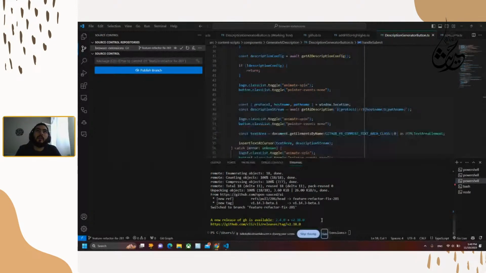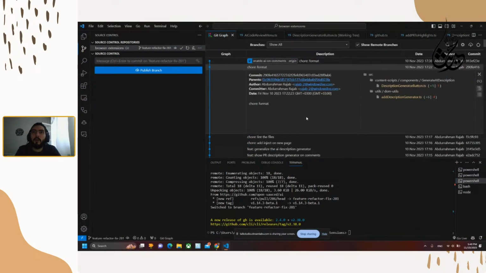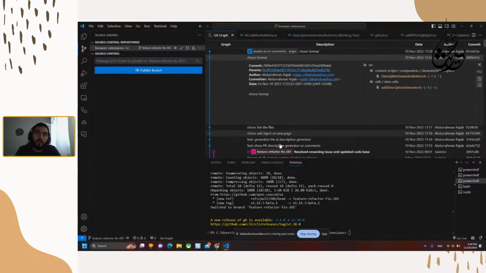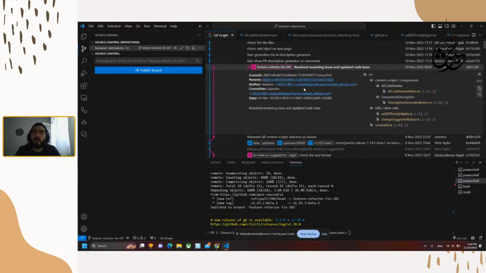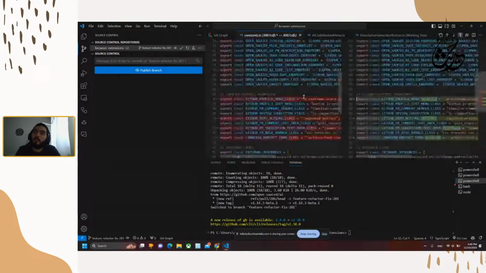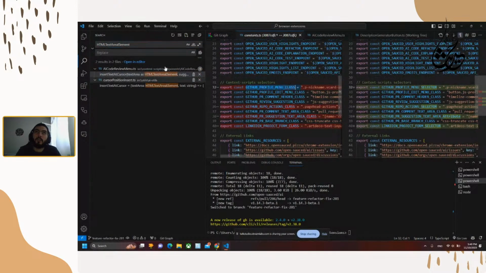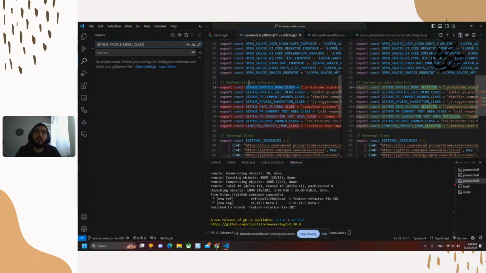So let's see the latest stuff that she did. She changed a few files. No, where is this branch? Yeah, this one. She changed the constant, so we could check if we have any of those names remaining and if all of them are changed or not. So as a class, we don't have anything for that. And for reproduction class is okay.